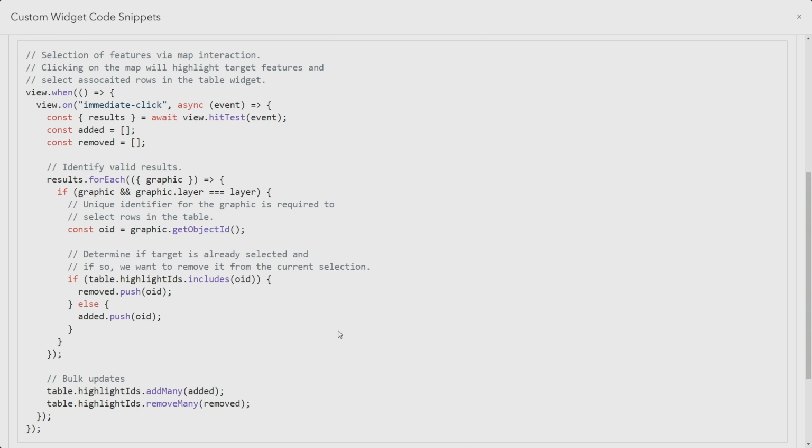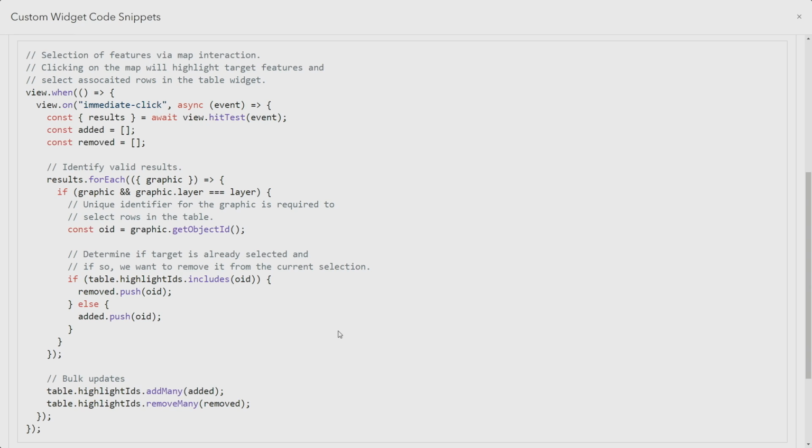So you don't have to do any sort of querying or interaction other than just using the hit test. And that's really nice because it's separate from the batch and bulk selection. You get more specific. In this case, I'm checking if the feature's already selected or highlighted, and if so, I unselect it. So you can click to toggle selection of features on and off.